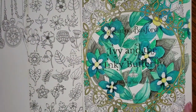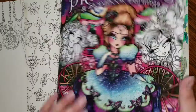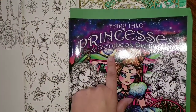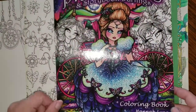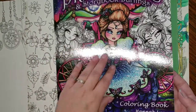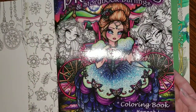I've also been working on this work in progress, which I think I showed you guys a couple weeks ago. This beautiful Hannah Lynn book, Fairy Tale Princesses and Storybook Darlings by Hannah Lynn. It's the only Hannah Lynn book I own currently, but I've got 3 on my radar to be purchased very soon, and that's her Christmas book, her Halloween book, and the Victorian Darlings. That one is going to be my absolute favorite.